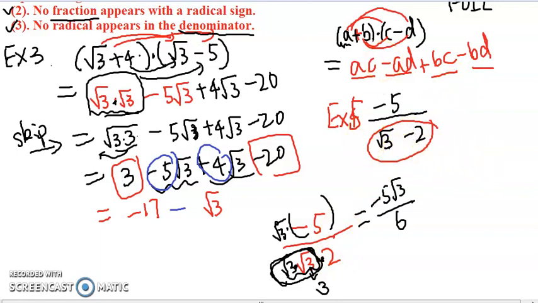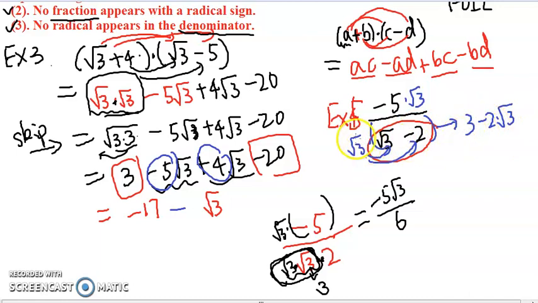Let's check and see if it works. If I multiply the bottom by square root of 3 and also multiply the top by square root of 3, notice that we have to distribute this to both of them. When you distribute the square root of 3 to the first one, you get square root of 3 times square root of 3. That gives you a 3. But square root of 3 times negative 2 gives you a negative 2 times square root of 3, because this 2 is not with the radical sign, but this 3 is with the radical sign. You cannot really multiply them. You just have to keep them there.